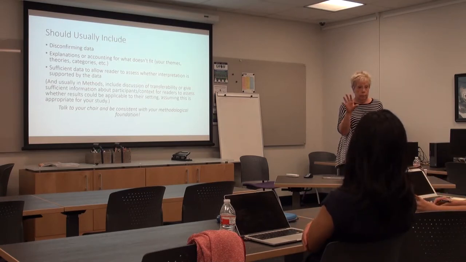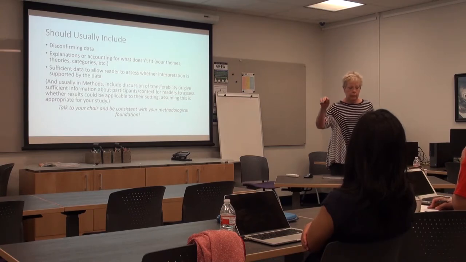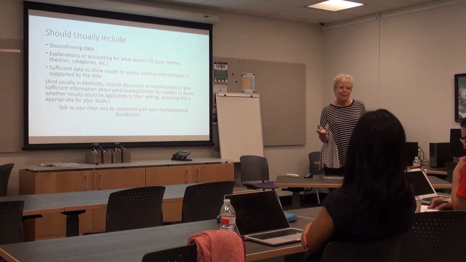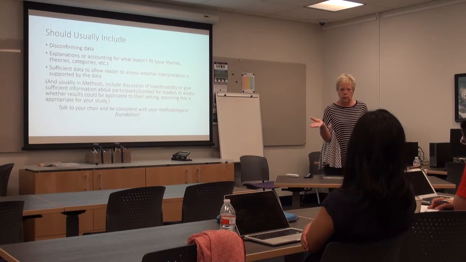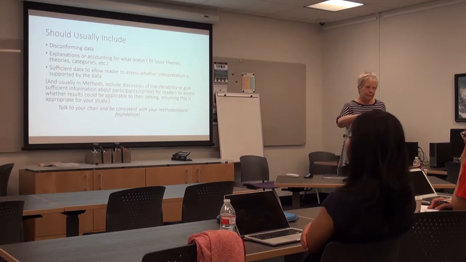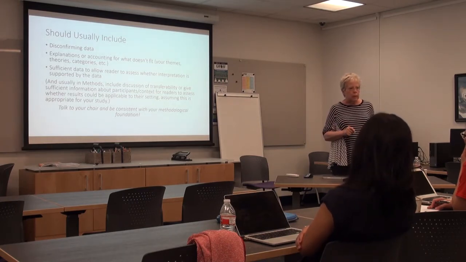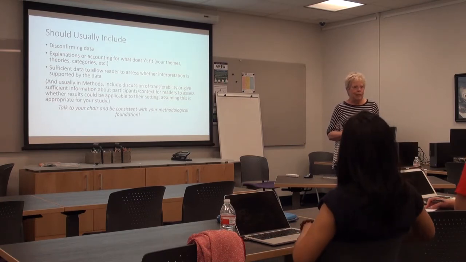People fairly often come up with themes or categories that they then define, which you really need to do for the purpose of your study. But when I read the data, the quotes, for instance, if it's from interviews, I don't read that at all. It doesn't mean they're wrong. It may mean they haven't given us enough data for us to be able to see it. So I end up writing notes, or probably using track changes to say, your data doesn't support this.